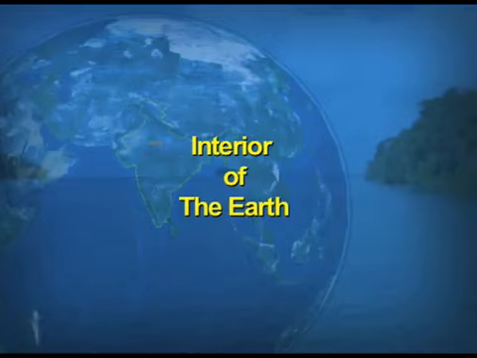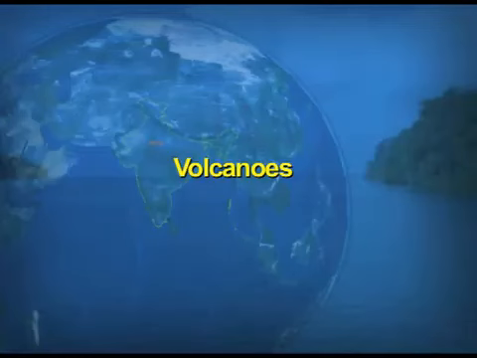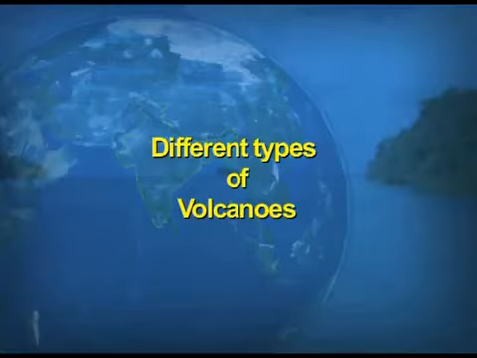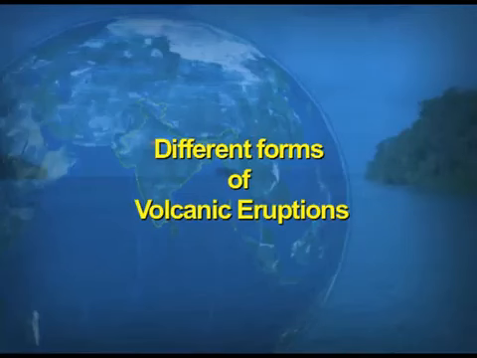This was a brief. Now let us recap what we did in this part of the program. We talked about the sources of information about the earth's interior, that is the direct and indirect sources, in the form of volcanoes, earthquakes and magnetic fields, which give information about the earth's interior. We also talked about earthquakes, and discussed in brief the structure of the earth, the crust, mantle and the core. We also talked about different types of volcanoes, and in brief about the landforms formed by volcanic eruptions.